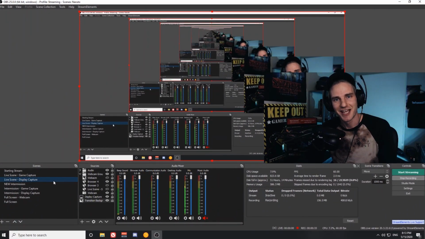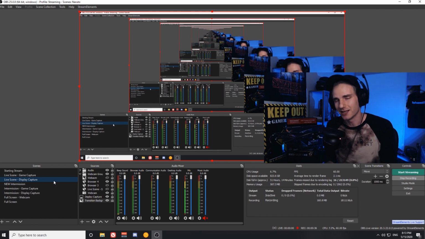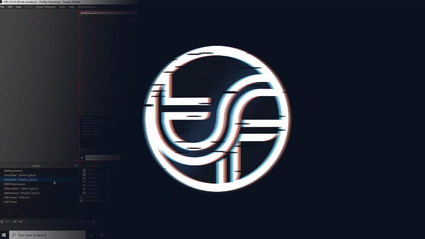In this video, guys, I'm going to show you how to set up this new transition. It was a plugin released in the OBS forums a few months ago, back in March. It's a move transition plugin, and it looks something like this. It has multiple different filters, a lot of versatility built into this transition. So let's dive right into this video.